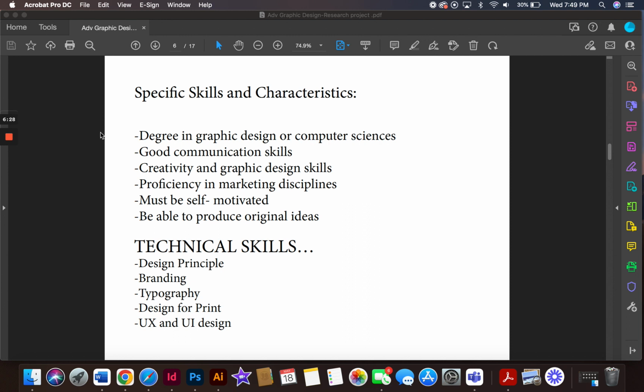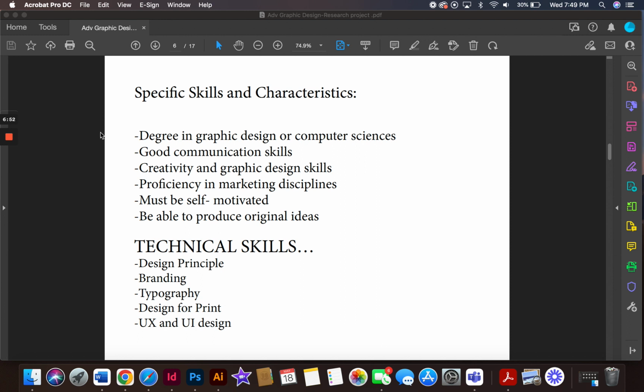The next one I have is branding. When working with a brand, graphic designers need an in-depth understanding of what makes that brand unique. They need to bring that brand to life through logos, colors, typography, illustration, photography, graphic elements, and more. Graphic designers should be able to create work that is consistent across platforms and that speaks to the right audience.